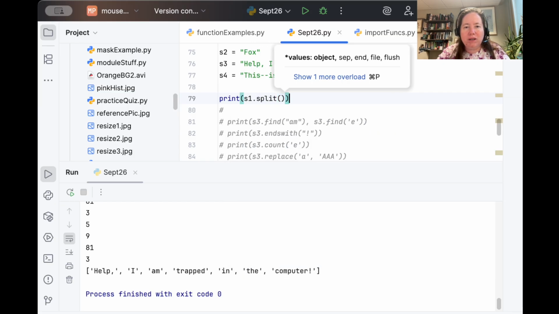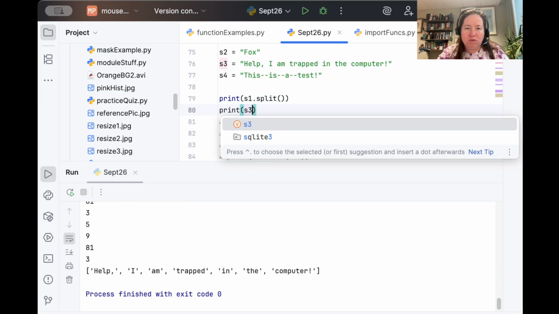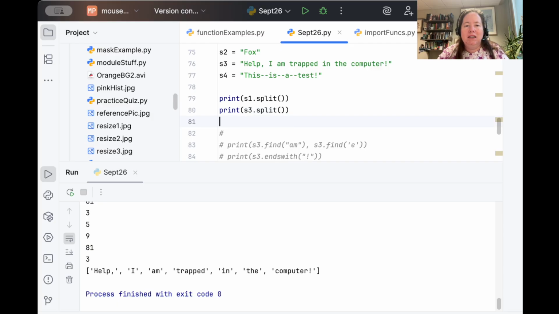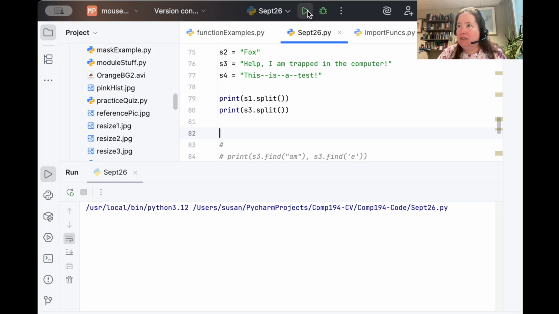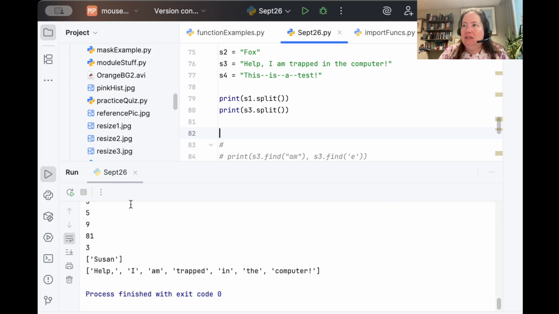Print S1.split, print S3.split. And we'll look at what the default behavior is. If you don't pass anything to split, what does it do by default? Well, when I called it on the first string, which is just Susan, it made a list containing Susan. Notice the square brackets. That's the indication this is a list, and inside it is Susan.